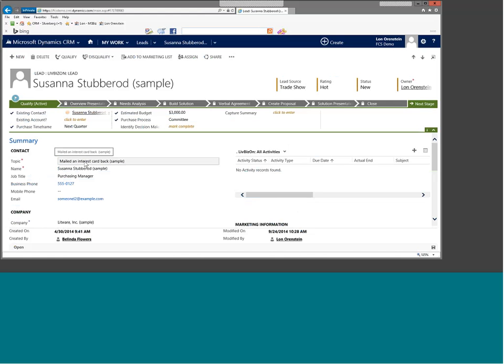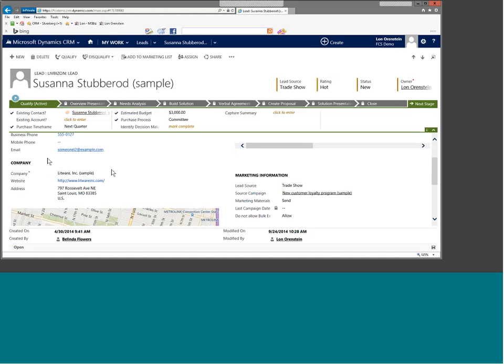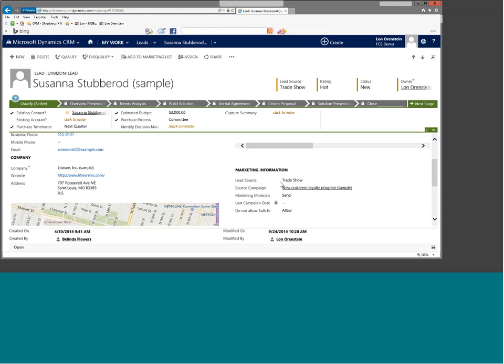So in this case, this became a lead because she mailed an interest card back. And this is linked to Susanna, the contact, phone, email, etc. Company information here. And so marketing information over here. She was a lead source from a trade show.